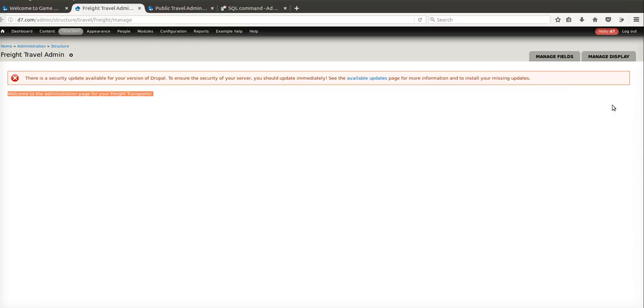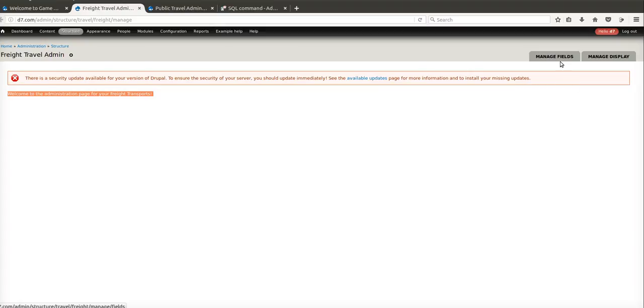But the whole page with these fields and manage display, everything was provided by field API, and that is a whole different thing. We all know how powerful it is, how flexible it is, and how large a part it has played in Drupal. So let's just add a few fields to our bundles.